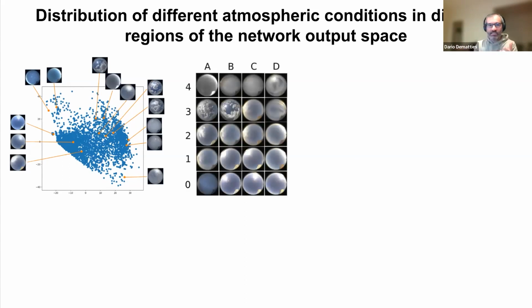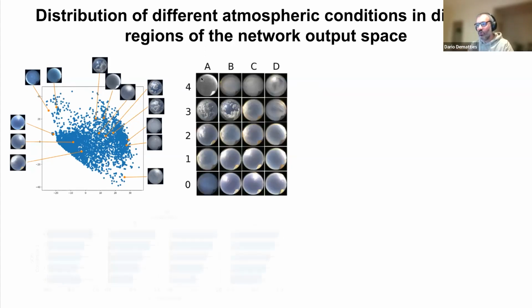We use a self-organizing map clusterization of such output space, in which we can see that in one corner of the image we have completely clear sky images as in 0D, while in 4A we have overcast images. So we can see that the network clusterized different sky characteristics in different regions of the output space. It's capturing different clusters with different sky properties, to say in a certain way. But we need to validate that. We cannot just rely on visual inspection and say, oh, I swear that this is different, I can check the images and they are looking different.